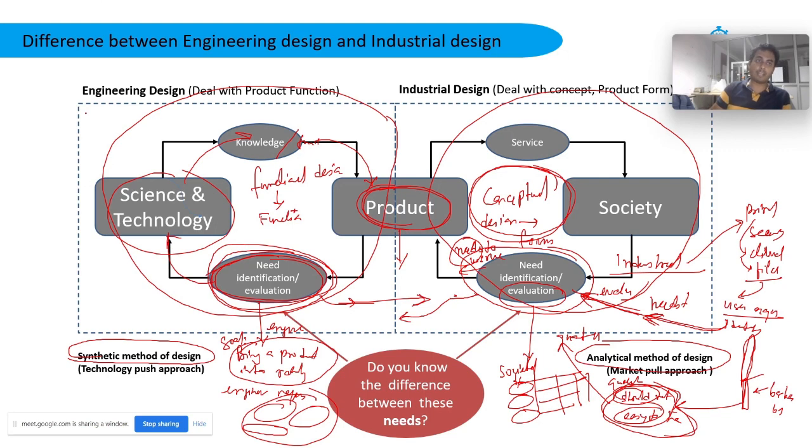Okay, but the example can also be from the other side. We have something like AI. For example, nowadays we have conversational AI. Conversational AI means those chatbots, like the chatbots you use on websites. So now we have a technology, but there is no requirement. However, it is again a need derived, which is synthetic in nature. So based on that need, you now flow in the reverse direction. You take that knowledge, and in the space of science and technology, you come up with that particular requirement, which is artificial.